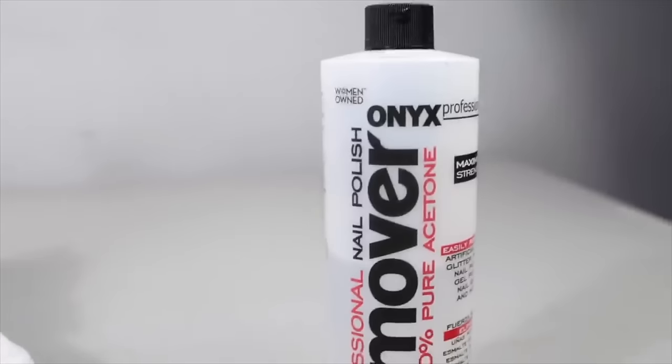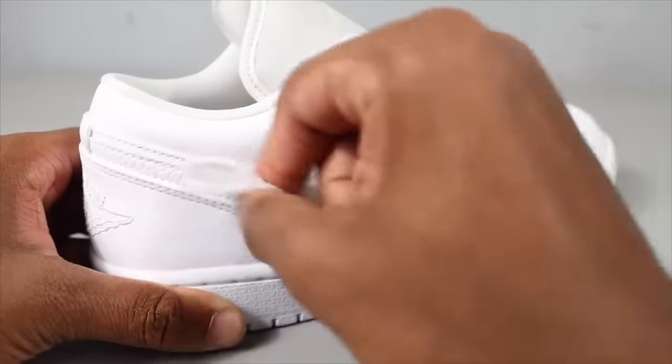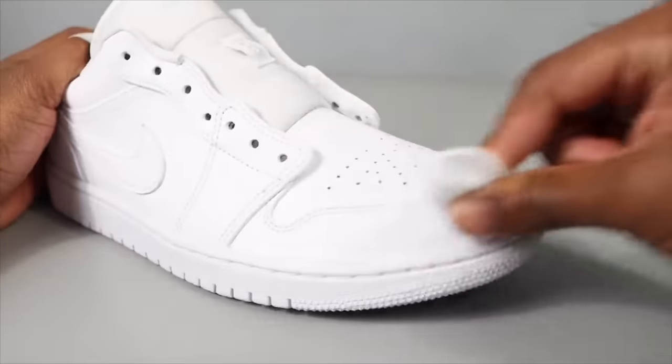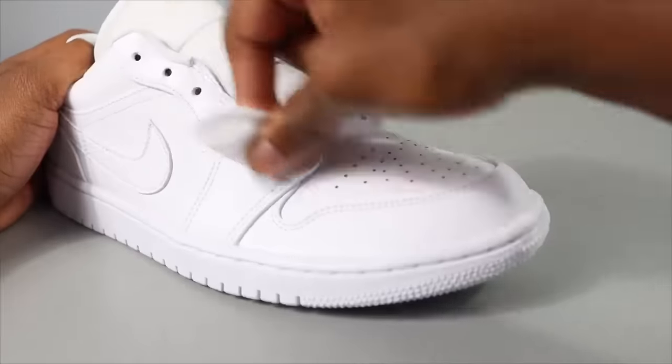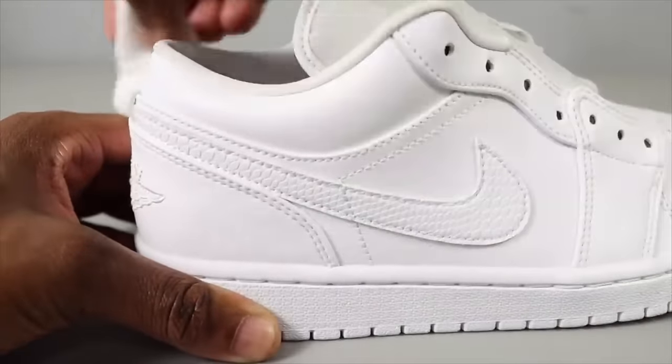So you guys, the next step I'm going to do is prep the leather. I'm going to take the acetone and a cotton ball and rub the parts that I am painting to take the factory finish off. Basically what this does is help the paint really stick and bond to the leather, and that's why you have to do it. It's very key.